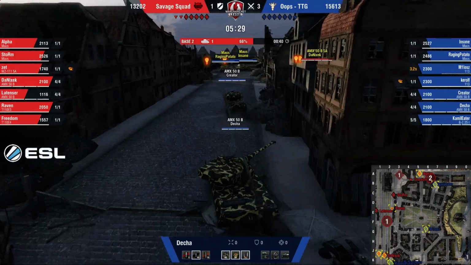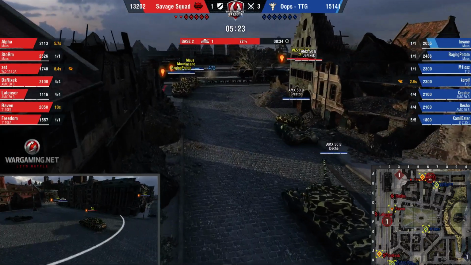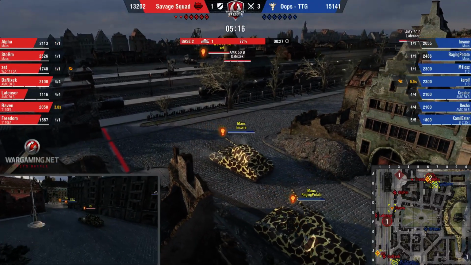But there's only 42 seconds left, and Karol can just bully Alpha in that mouse. And Milosh can as well. Alpha's having to move up now. Insane's taking a bit of damage here at the bottom rails for Oops as he pushed forward. So it looked like Oops were gathering to push down the bottom here. They do have 4 tanks in this area.